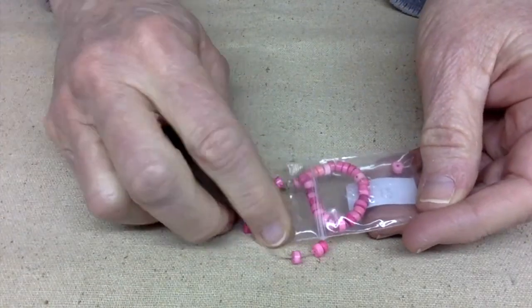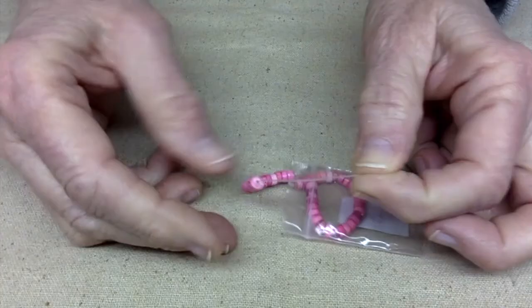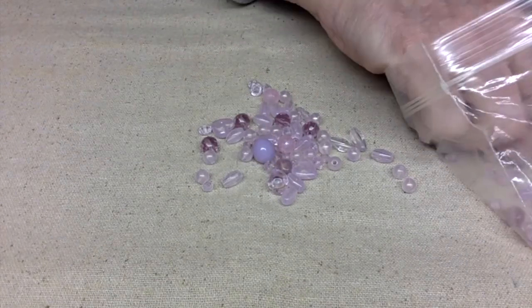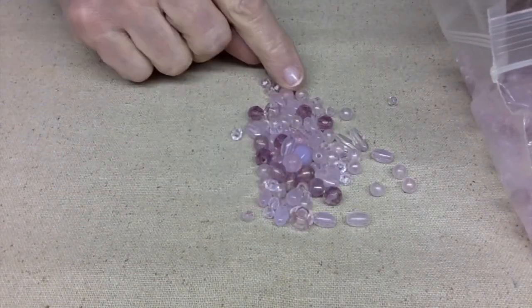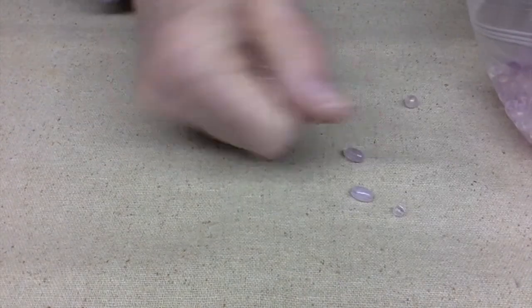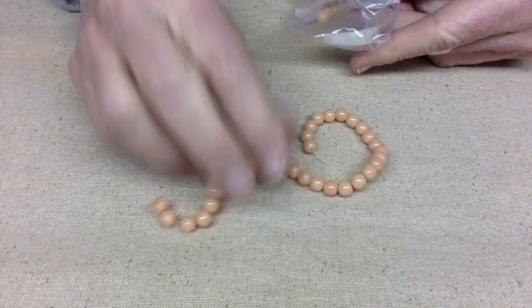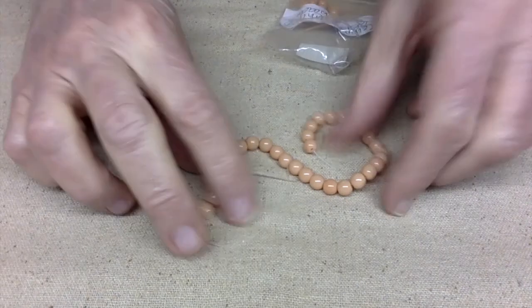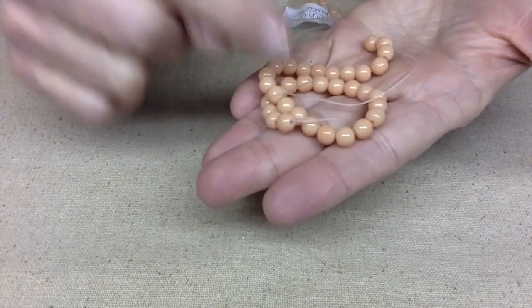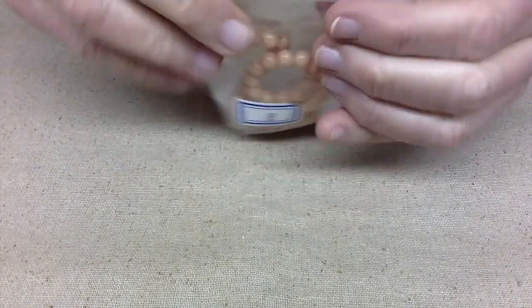We've got some pink hishu beads — I really like hishu beads and this color is really pretty. These next beads look more purple than pink, so I'm going to put them in with my purple beads because they're definitely more of a lavender. I think they're just acrylic beads. These next beads are what they call a peach coral glass bead, and I actually have a stash of peach colored beads, so these are going to be taken out of the pink stash and put with the peach beads.